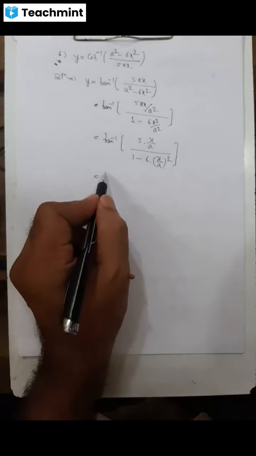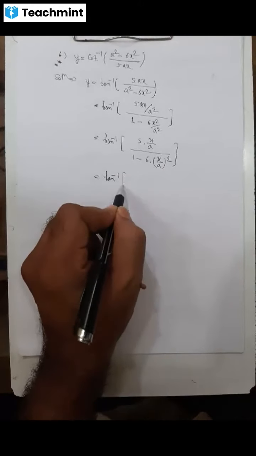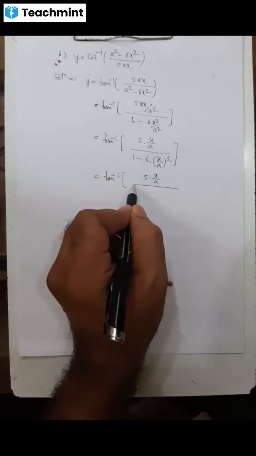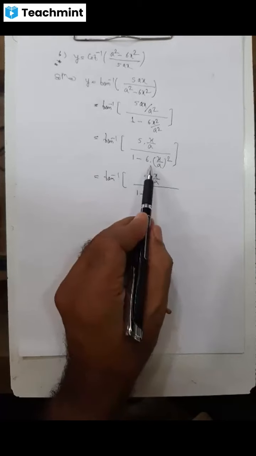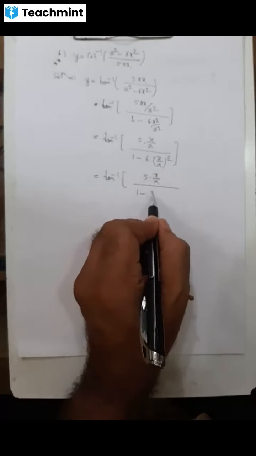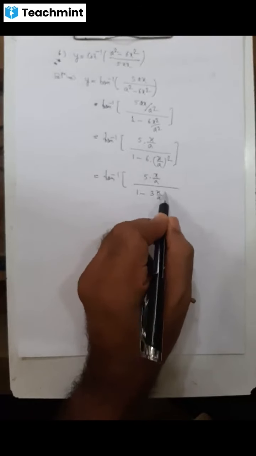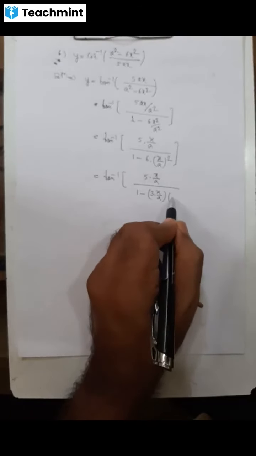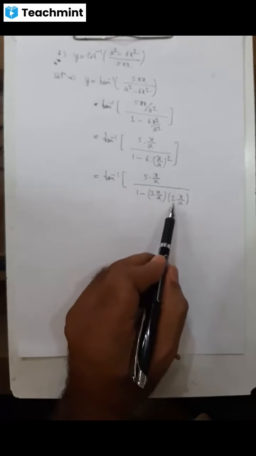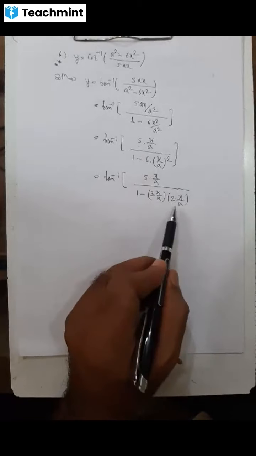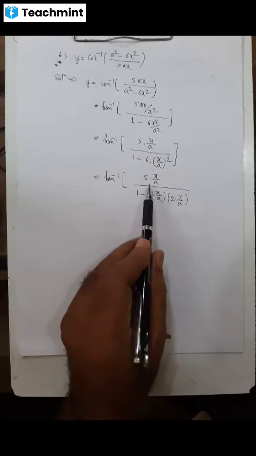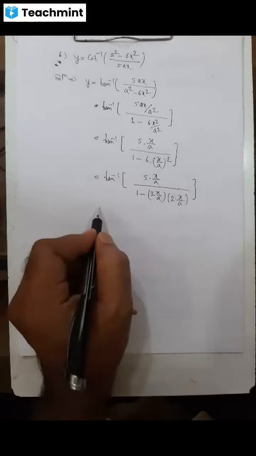Then tan inverse in bracket 5 times x divided by a, denominator 1 minus. We factorize 6 such that their sum must be 5. Factors of 6, we know that 3 times x upon a into 2 times x upon a. See factors, 3 into 2 we get 6, x upon a into x upon a square, and see here addition, 3 plus 2 we get the numerator. So only we have to write in that form.